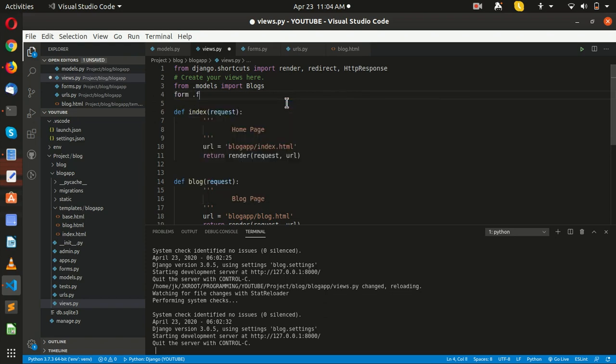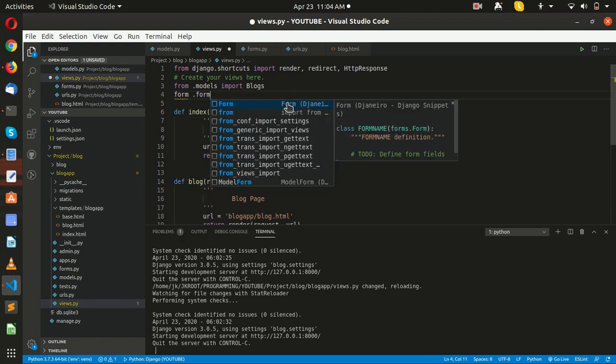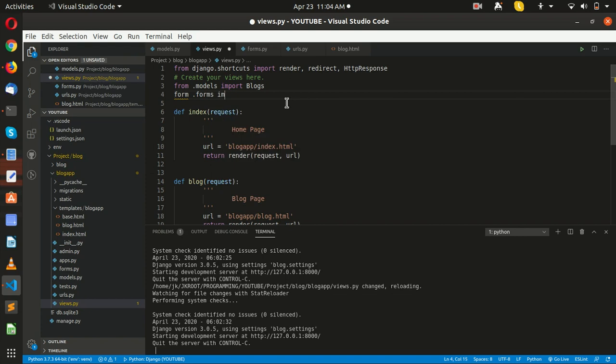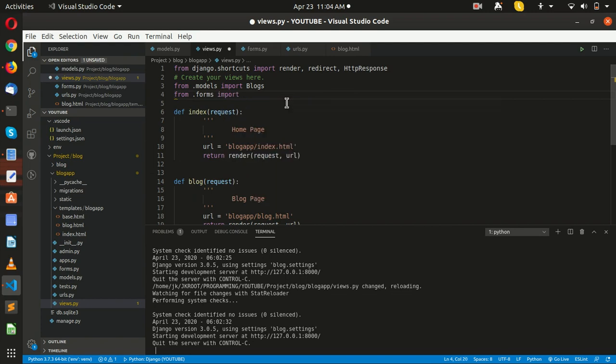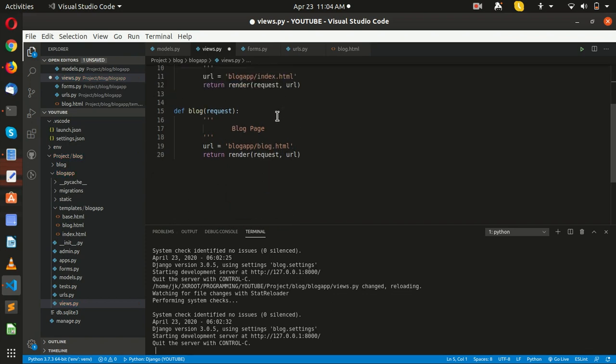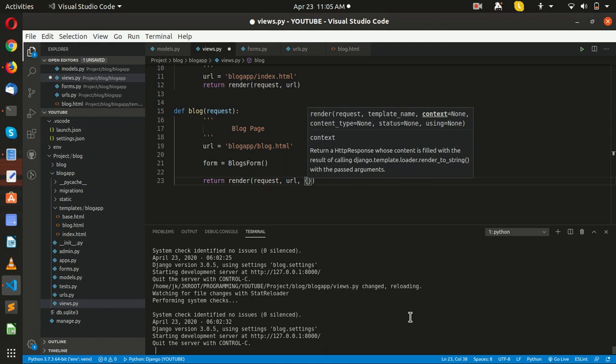From .forms import blog form. Okay, and this is the layout in which we are going to make our form, equal to blog form, the one we have imported, and we are going to pass this in our template.